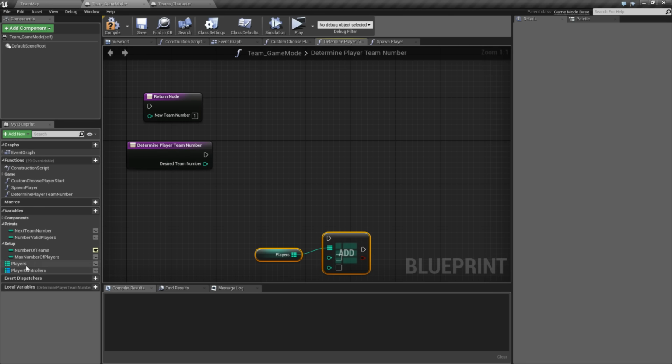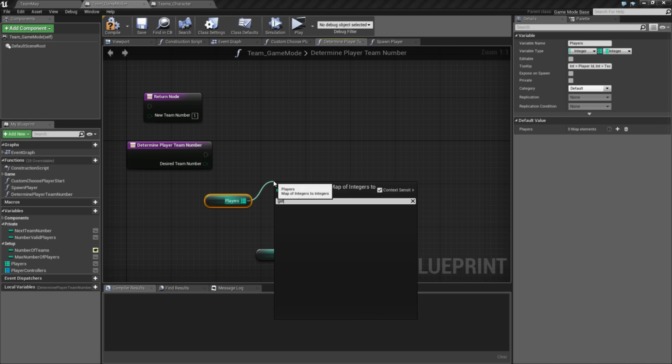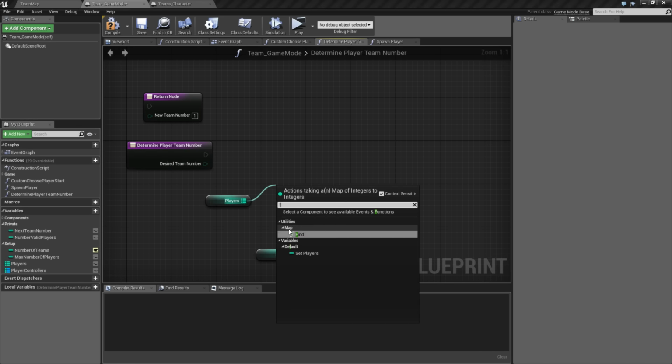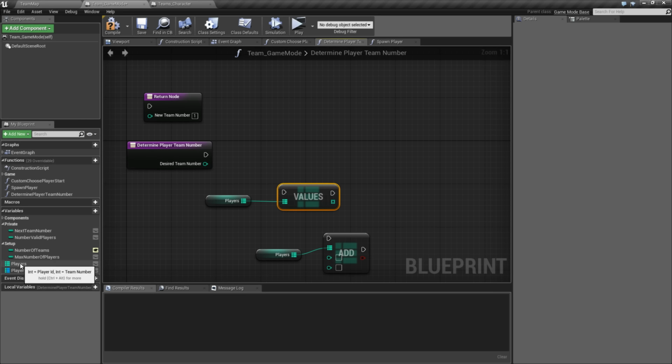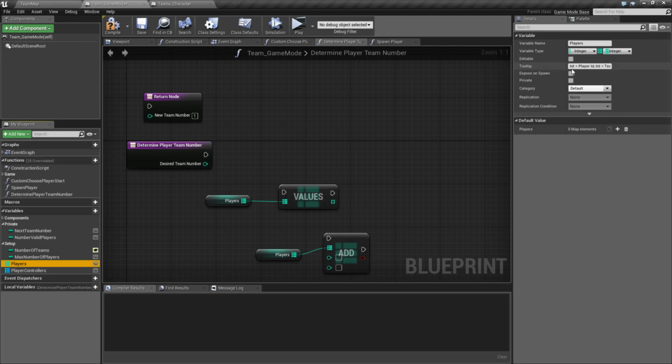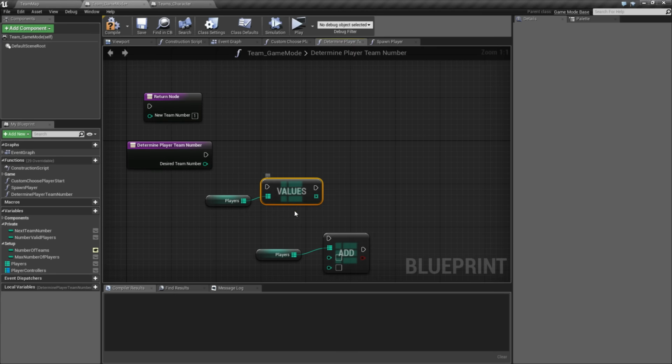So we need to grab our current players right here. And it's find, right? No, count. Oh, what's the one I want? Contains, finds, keys, length. There we go. What I want is values, right? That's what we determined we're going to do. The values, oh, you know what would be smarter? If we did it like this: key is player ID, value equals team. That way we actually made it smarter for people like me who can't remember.